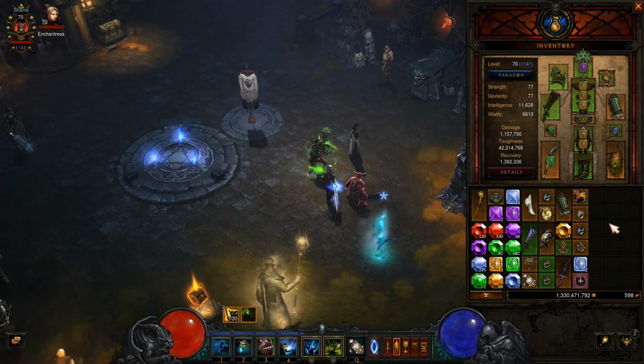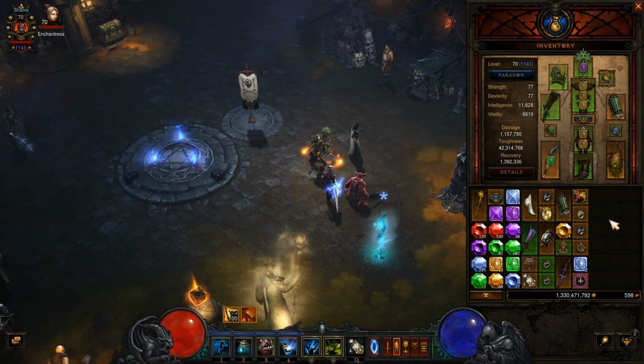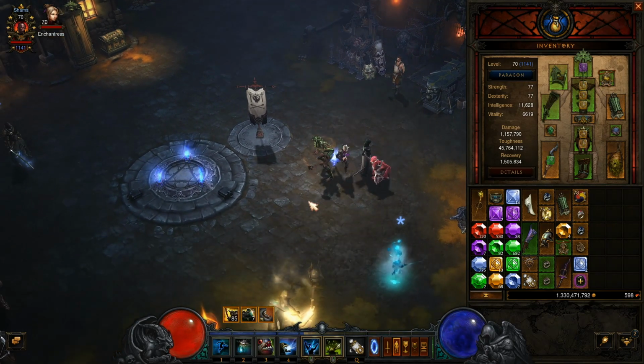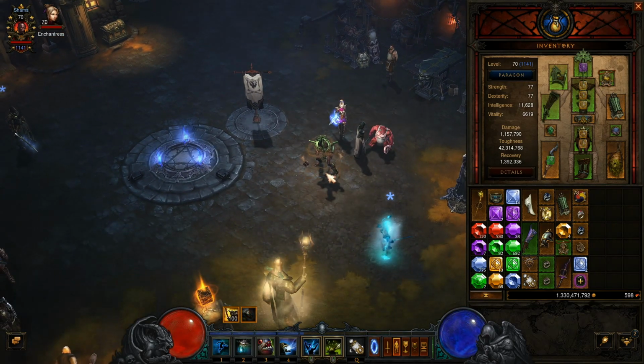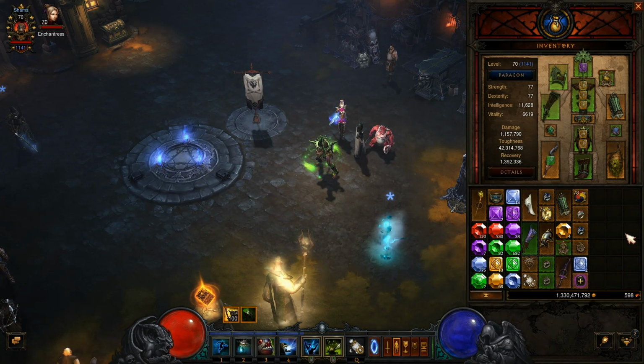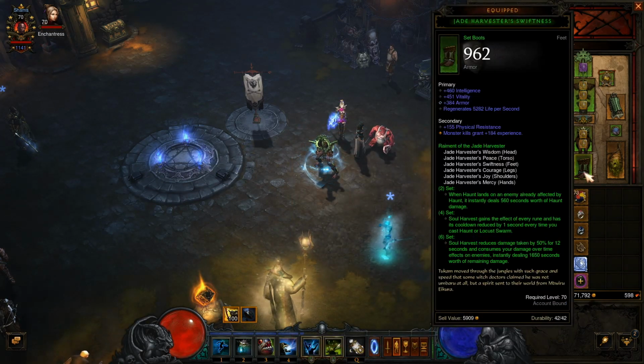Taking a look at the Jade Harvester Witch Doctor build today. Probably one of my favorite, if not my favorite, Witch Doctor builds. It's very, very fun. It's very unique, and it can be challenging to really master this build, but it's fairly easy to get good or decent with it. So without further ado, let's get in.